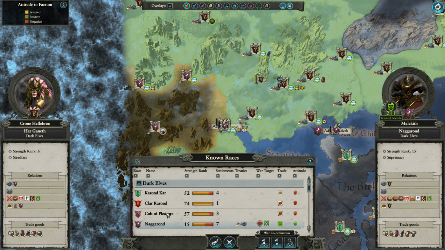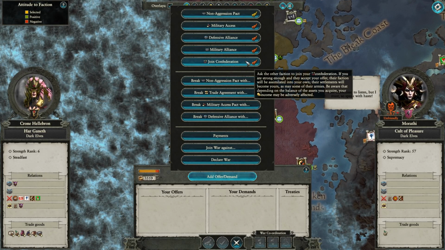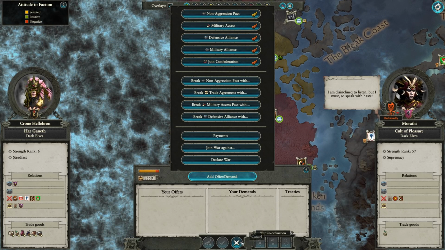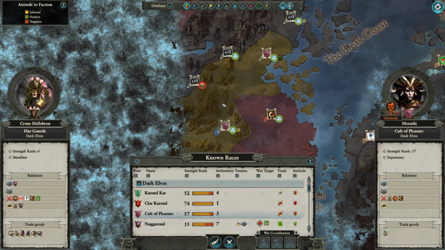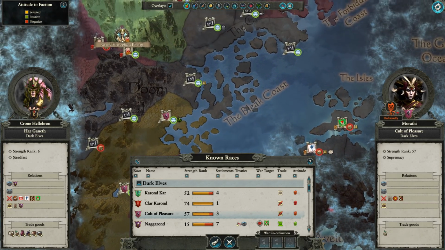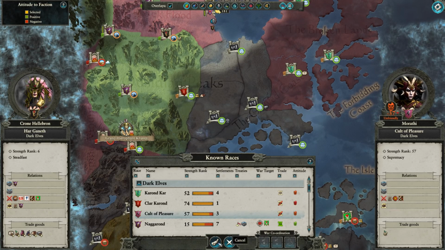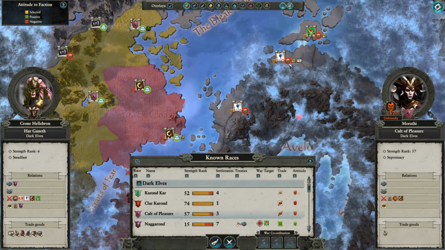Marathi, you'll be in the Dark Elf section. She's not going to want to confederate because she doesn't like us. I'm thinking we probably should, if we want to utilize her forces. Probably should look to make that non-aggression pact with her. So we've still got a fair bit to do, because we can always leave her a little bit later.